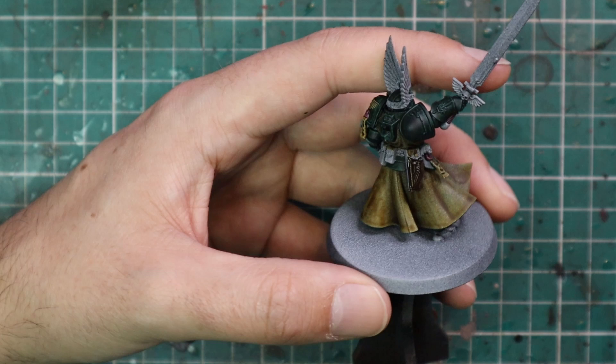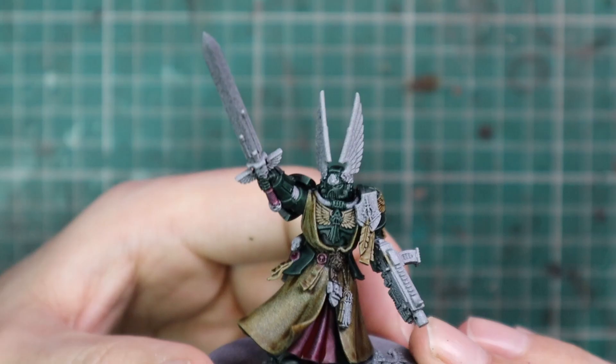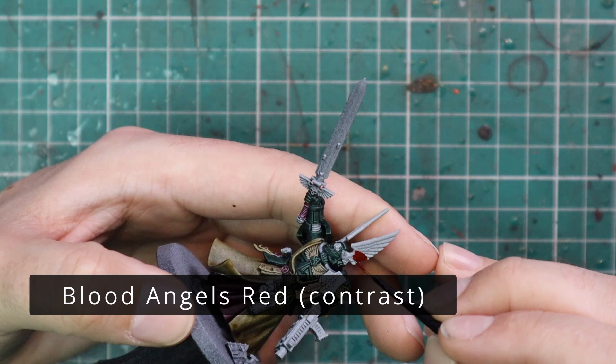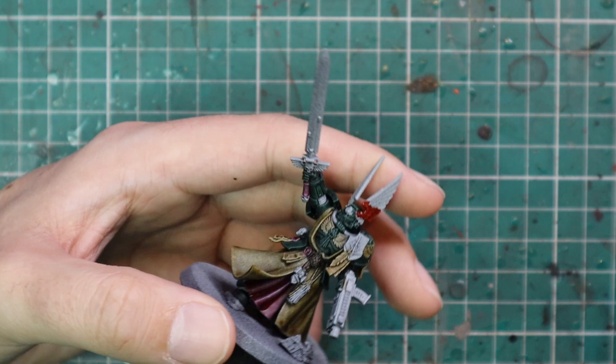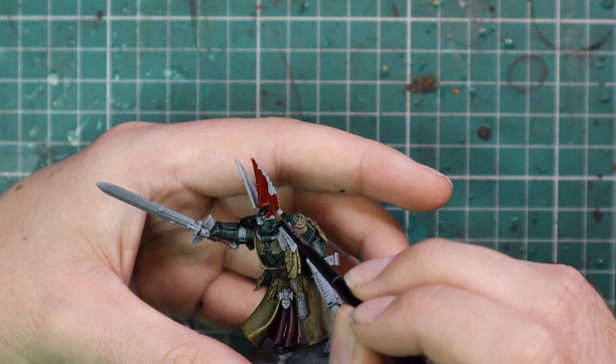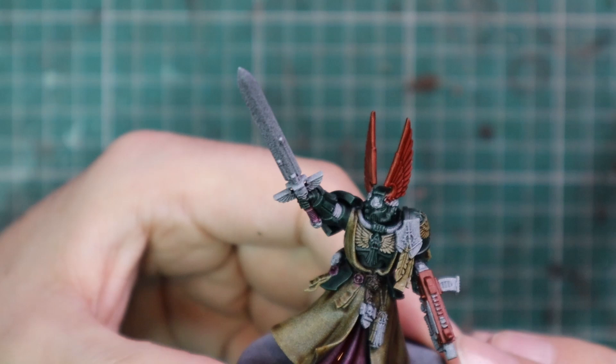This guy is only currently available in the new box with him and Vashtor. When I first got my hands on the box I did think Vashtor was going to be the difficult one to build and paint, but it turns out it's not. Azrael is the one that has just a lot more detail to him, a lot more bits and pieces. So many little steps — just got to take your time. None of it's particularly difficult, it is just a little bit time consuming. I'm using Blood Angels Red Contrast for the red parts of the model: his big wings, the casing of his bolt gun, and the bordering on the backpack banner.